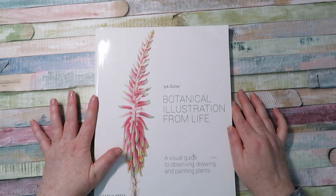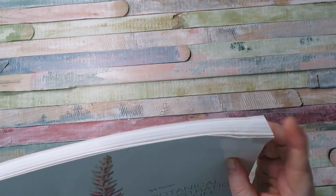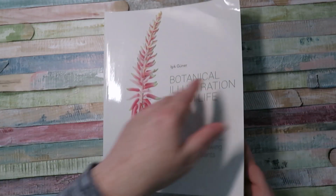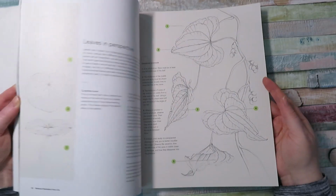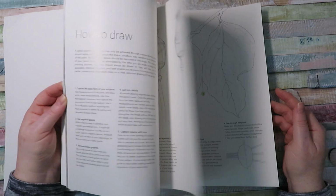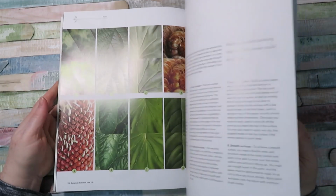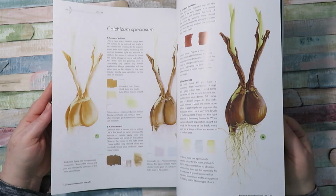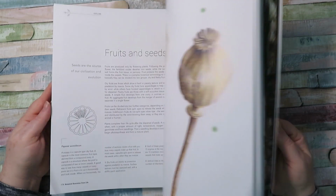Next is this botanical illustration from life. This book came a little bit wrecked, but it looks like it's just been dropped on the corner, doesn't it? So every page is kind of turned up at the corner, and there's black marks on the front as well, which is really annoying. I haven't looked at this book much, but look at that beautiful flower on the front. So it's obviously given lots of tips of basically drawing and painting them. It smells absolutely lovely, the book. It's got them shiny pages that have that lovely smell. Looks amazing. It's that one.